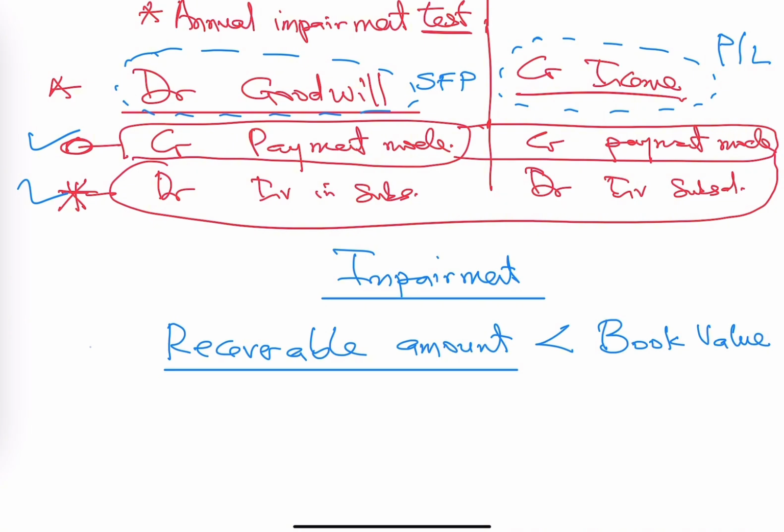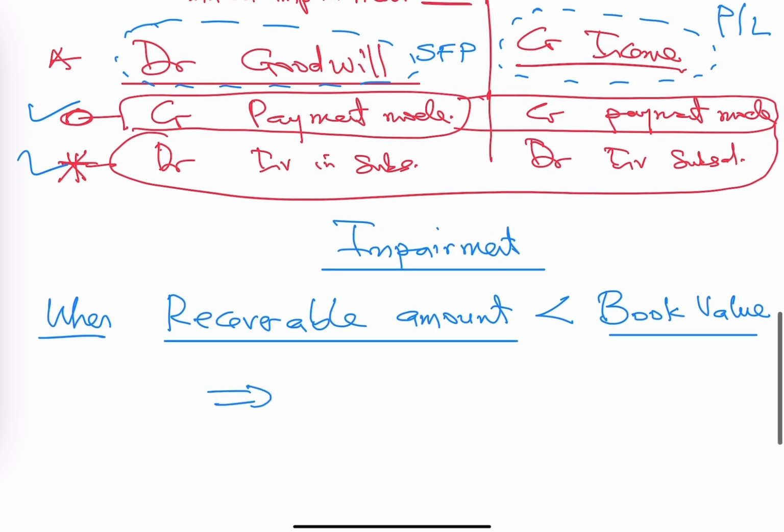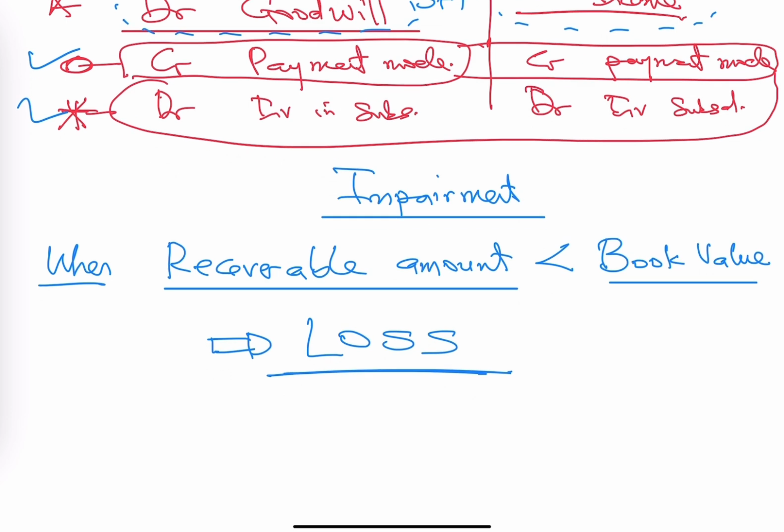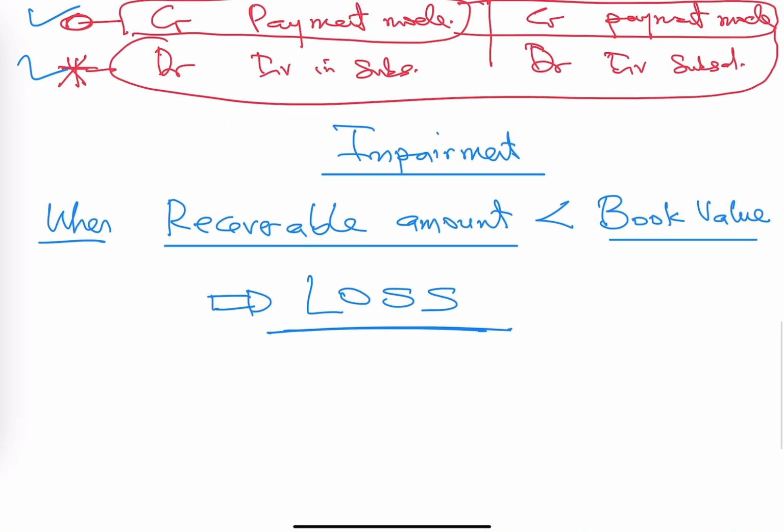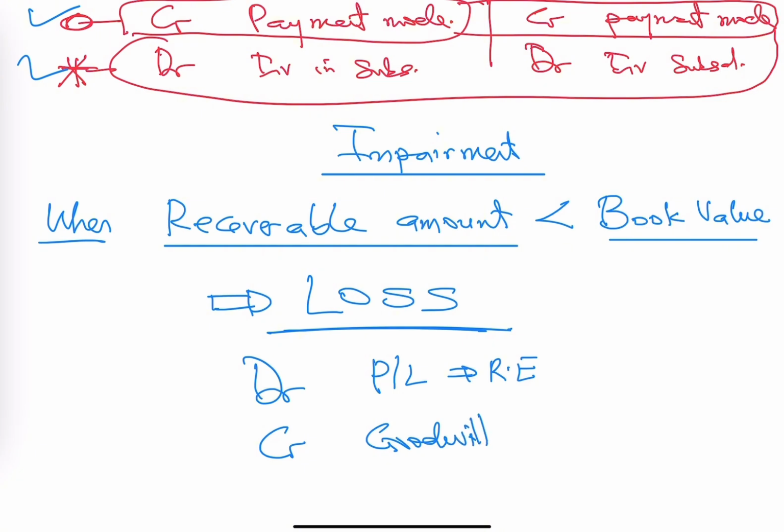Right, so impairment arises when recoverable amount is less than the book value. Then you say there's an impairment. And in that case, that impairment is a loss. Impairment is always a loss. And you know that a loss will always result in a debit to the profit and loss account. So usually, the entries you expect is when there is a loss, we're going to debit P&L, which goes to your retained earnings, right? And you're going to reduce the goodwill by that impairment amount, because impairment means that the value of goodwill has been eroded. The value of goodwill has been reduced. You've lost some value from the goodwill.